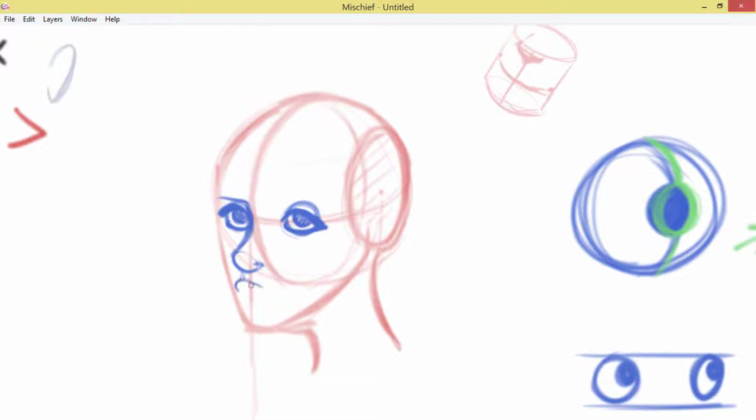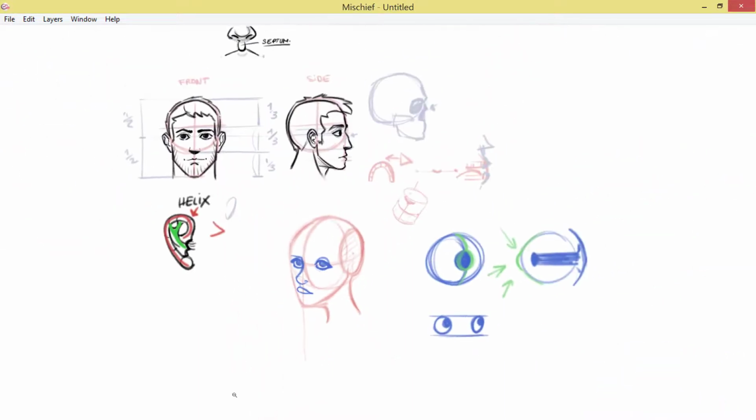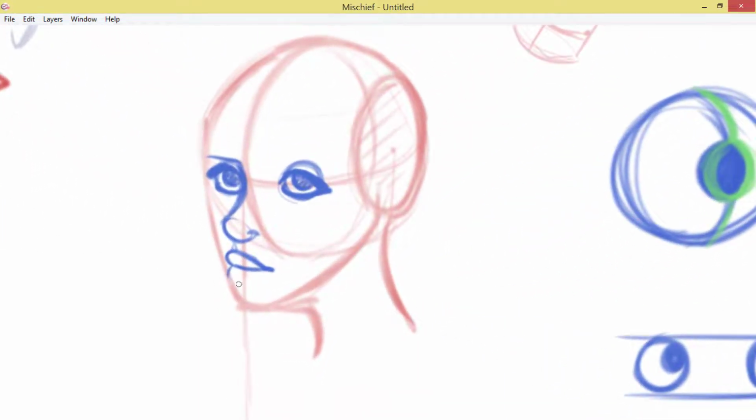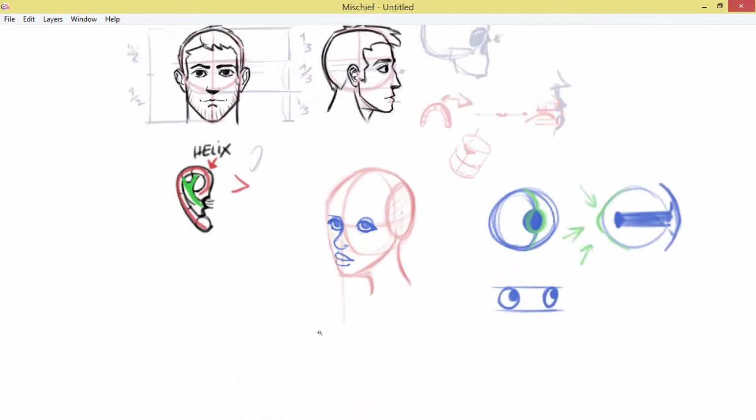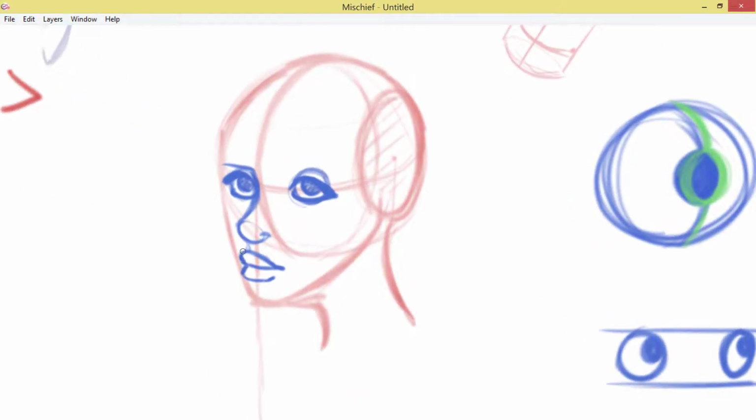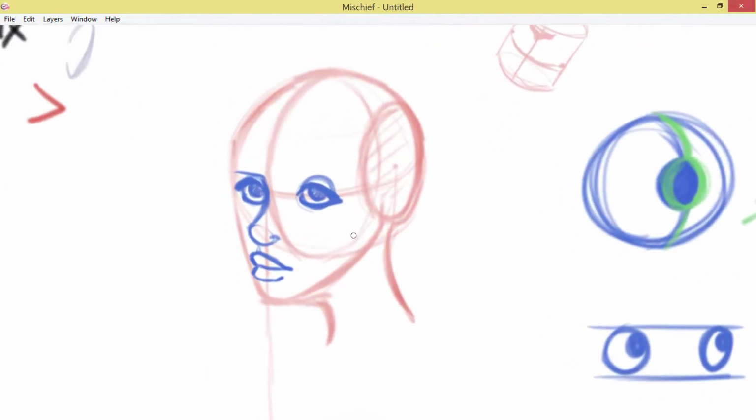So now that I have the nose, what I can do is add the mouth. So the mouth, remember, is more full on a female head. So I can add something like this. So now here I'm gonna drop a line that is the profile, and I can add more cheek than on the male.